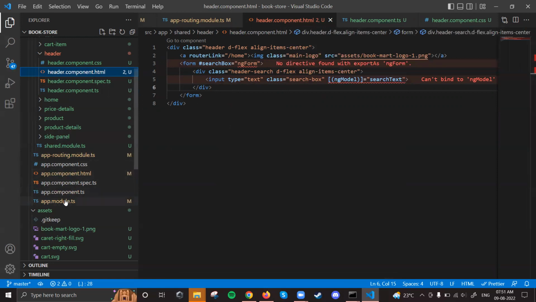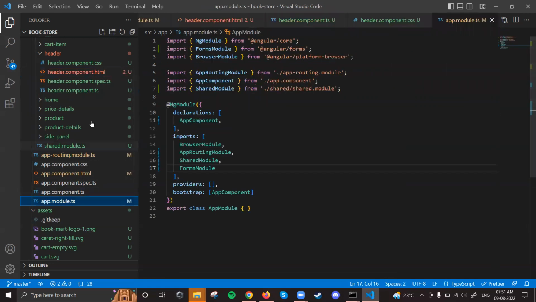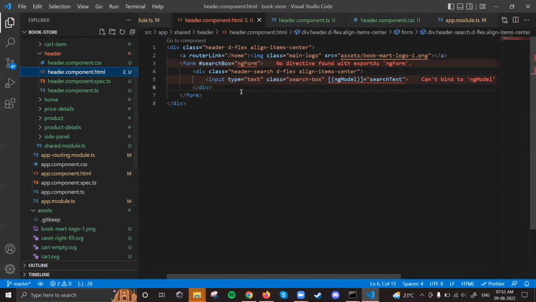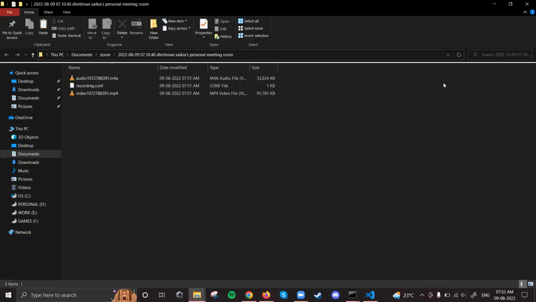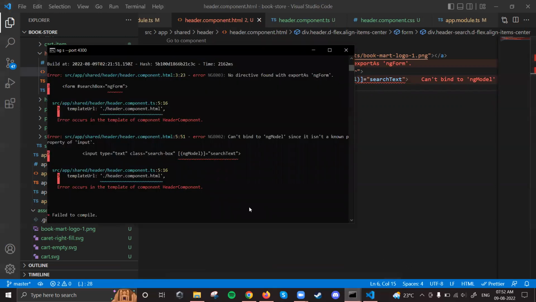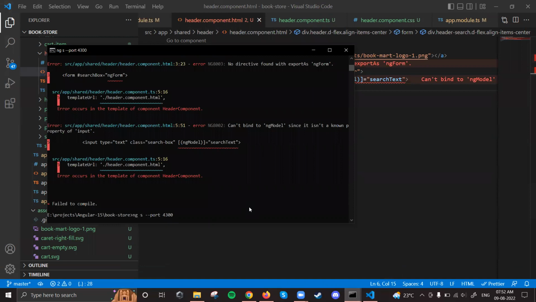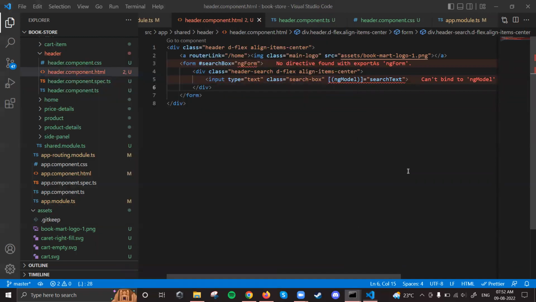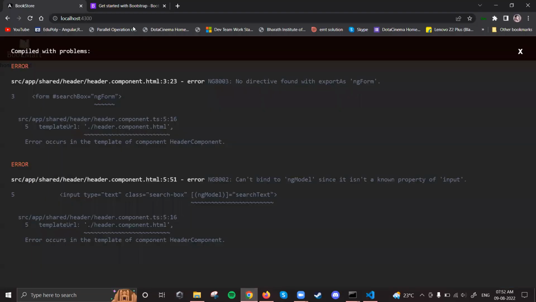For ngModel we have already imported the forms module. We'll see this, don't worry. Maybe some new Angular errors are there, we'll see that. What is this error? I have not seen this. No directive found with exportAs.